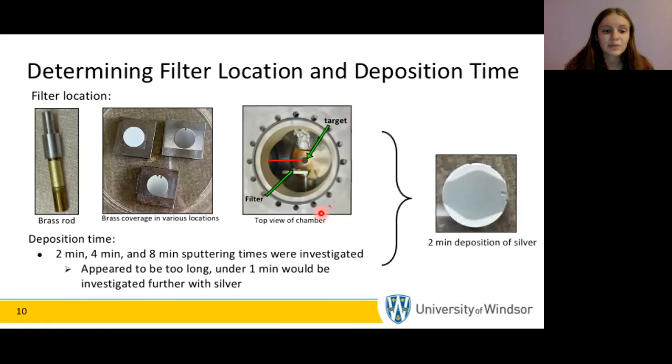We created a filter that appeared very uniform to the eye, as shown here on the right, but we needed to investigate this uniformity more thoroughly using scanning electron microscopy and LIBS.